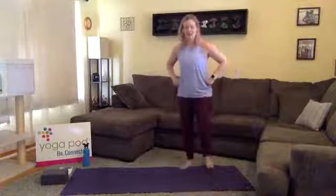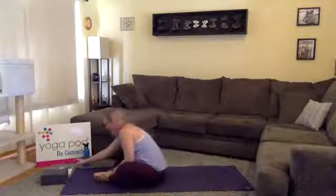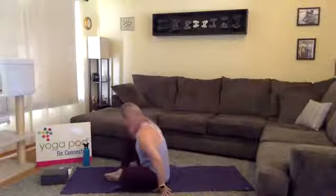For those of you watching, go ahead and say hi. To start class, we're going to come seated on our mat and then lie down onto our back. Bring the soles of your feet together and let your knees open wide. This is Supta Baddha Konasana — reclined bound angle or butterfly pose — a big hip opener right to start. Soles of the feet touch, knees open wide.